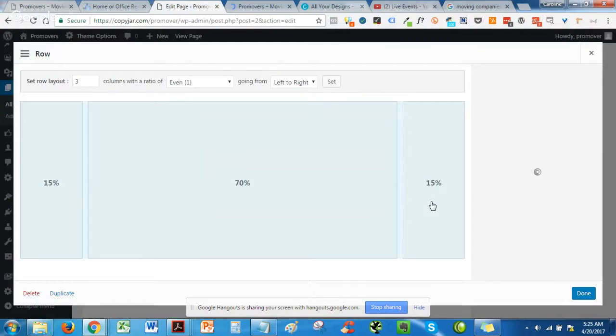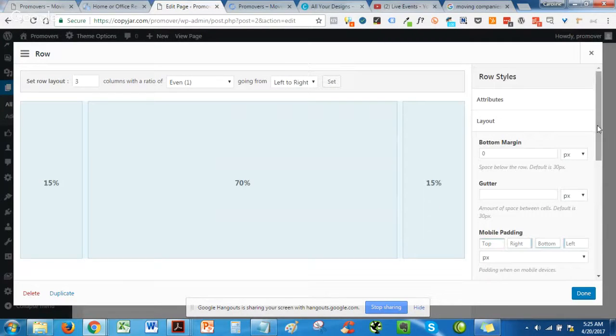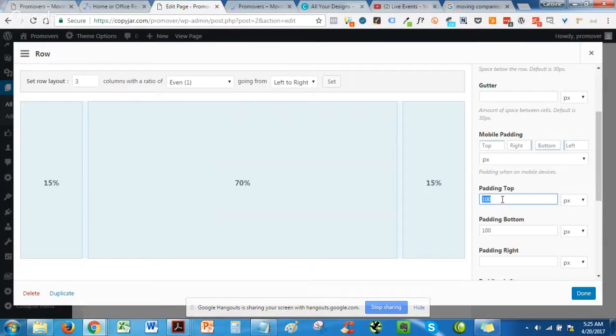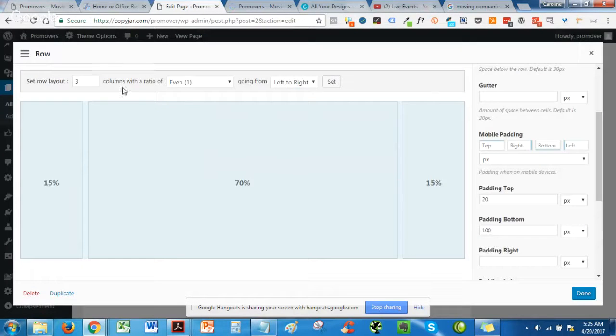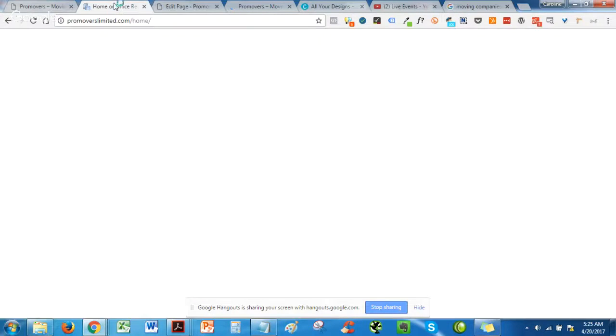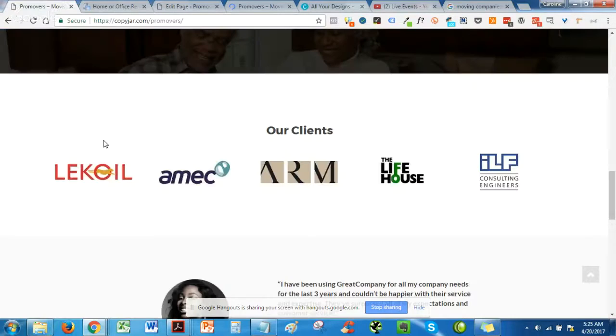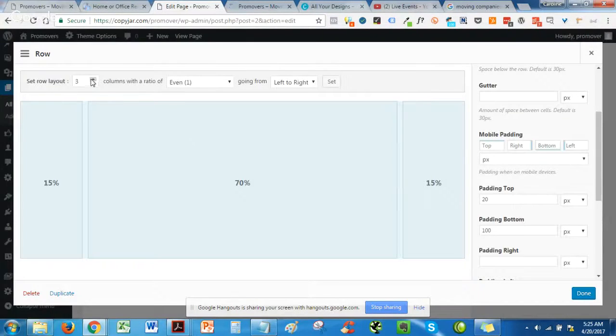Edit the one below, change the layout to 10 or 20, click done. Then edit row again. We are having 5 logos here, so we change the row layout to 5 and click done.